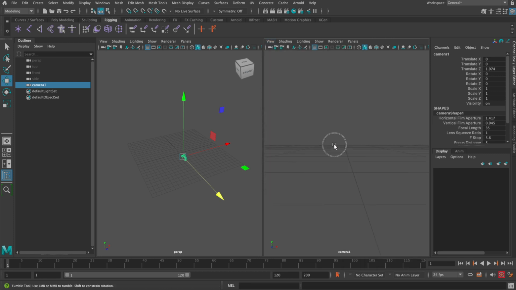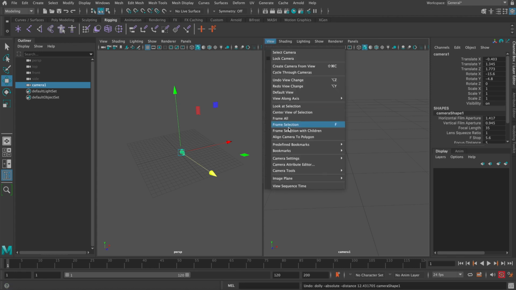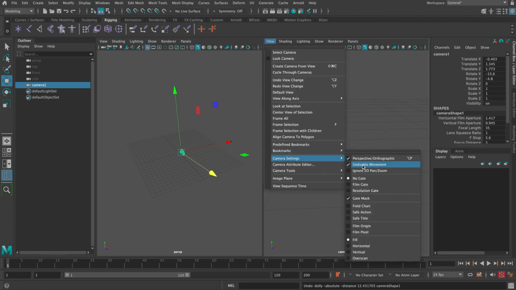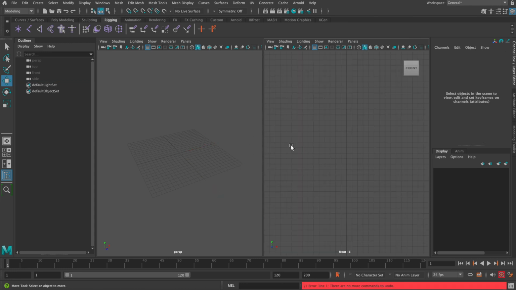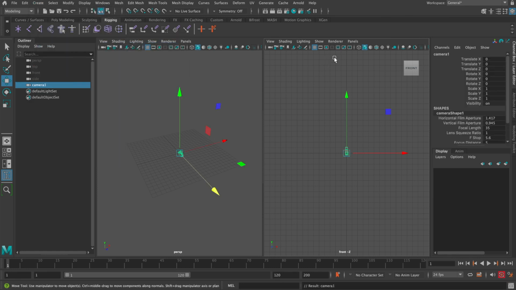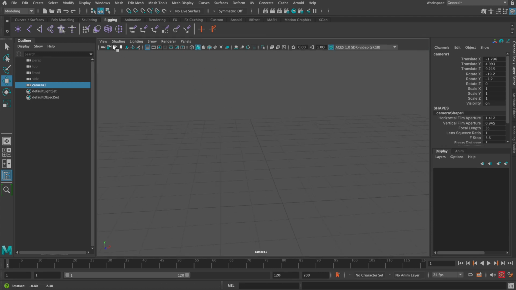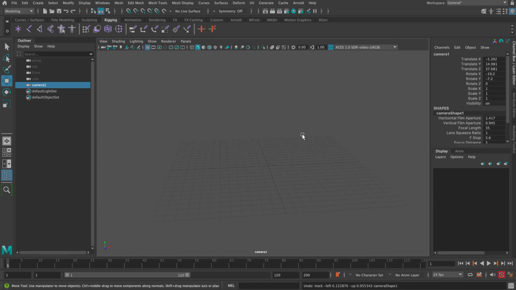So what that means is, if it's checked right now, and I click undo after I moved, it will be applied to the camera. If I have this camera setting undoable movement unchecked, and I move the camera by accident and try to undo, nothing much will happen. It's just undoing creating the camera, not undoing the camera movement. So that's something to keep in mind when you start working on this projection: make sure we go to settings, camera settings, and click undoable movement. So whatever we move, if we make a mistake, we can easily undo like that.